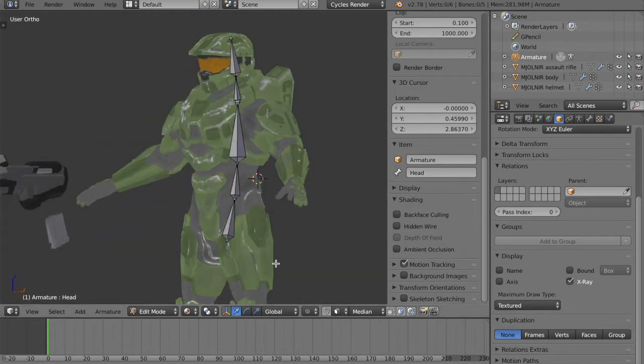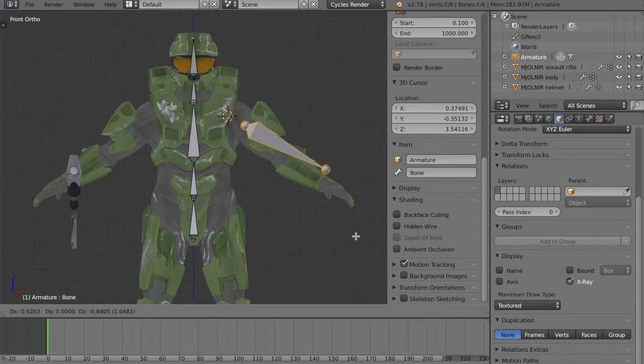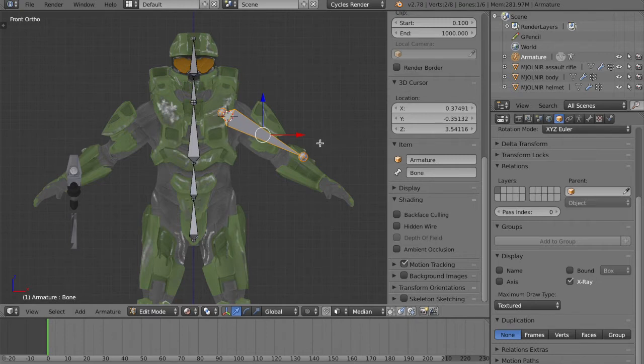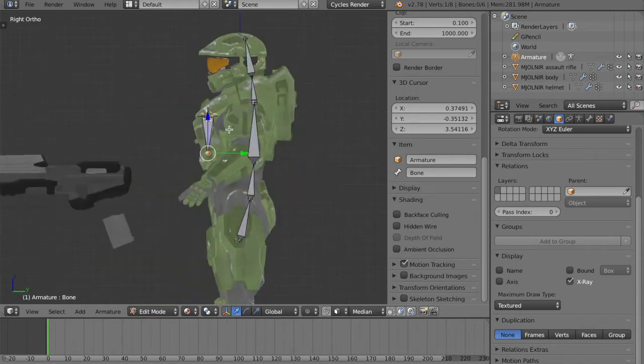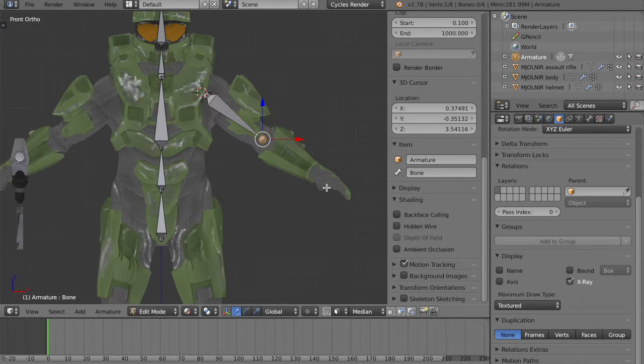So that's the torso. Now we're going to do the limbs. So I'll just put my cursor over here, Shift A. The only object you can add in when you're making an armature is a bone, so you don't have to select it. Now this bone, we're going to slot in here to the arm. Bring this back to the shoulder, then make sure this is fit into the elbow.